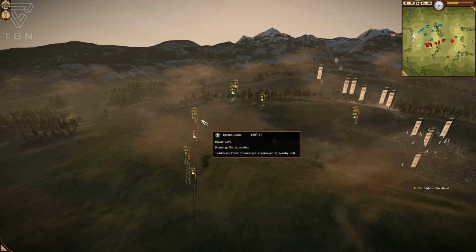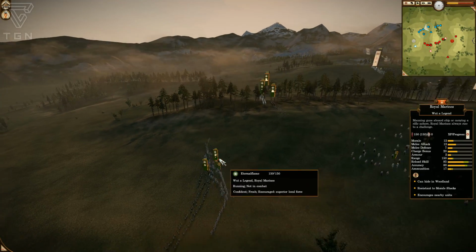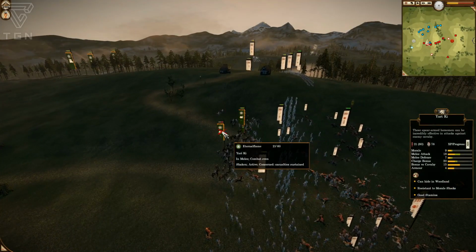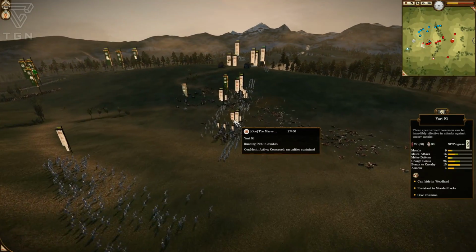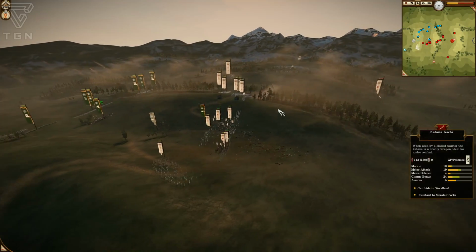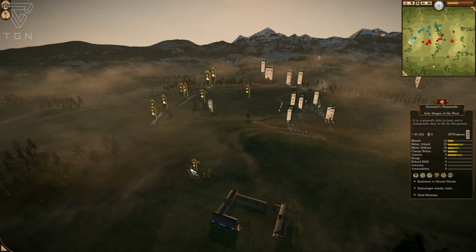2 Red Bear backed by a Yarikachi. Again, 2 Red Bear backed by a Yarikachi. And then in the center, we've got a Royal Marine backed by a Spear Levy. And then some cavalry being kind of thrown away here by Eternal Flame. Not sure why he's done this. Maybe he thought he was going to get a hold of an important target, or he just mismicroed or something. So lots of Yarikachi and Spear Levy and other units here.